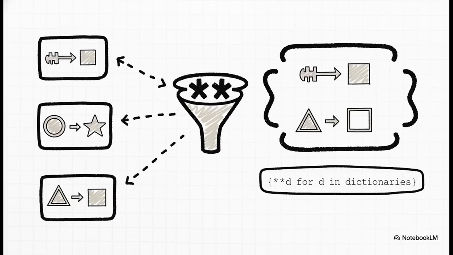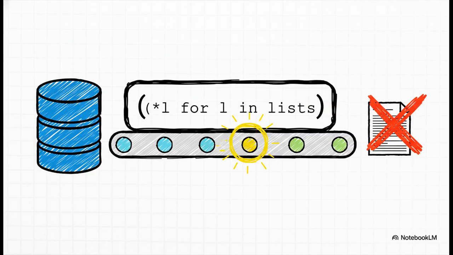And you guessed it, the pattern continues for dictionaries. By using the double asterisk operator, you can unpack and merge dictionaries right inside a comprehension. Curly braces, {**d for d in dictionaries}, is about to become your new, super concise go-to for merging a list of dicts. And finally, this syntax even extends to generator comprehensions. By just using parentheses, you can create a generator, which is kind of like a lazy iterator, that spits out the unpacked items one by one. This is so powerful for handling huge datasets efficiently without having to load everything into memory all at once.